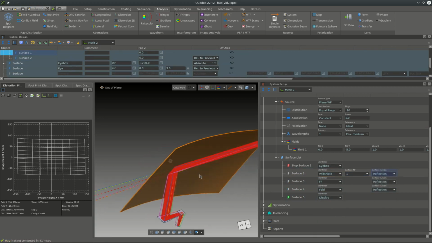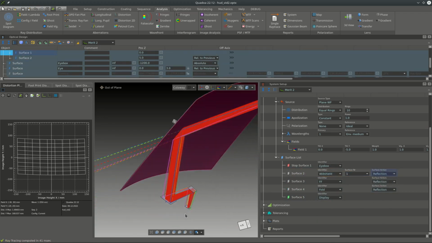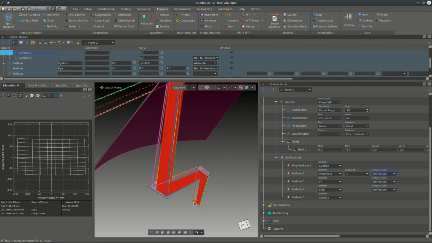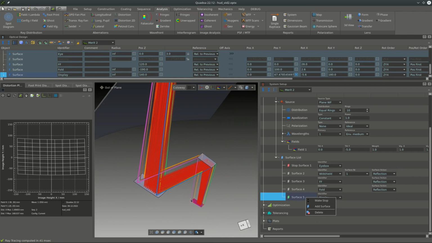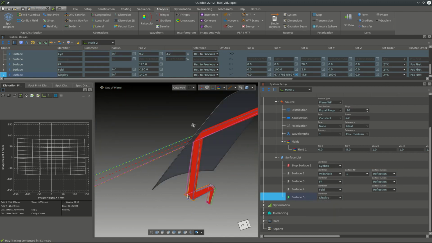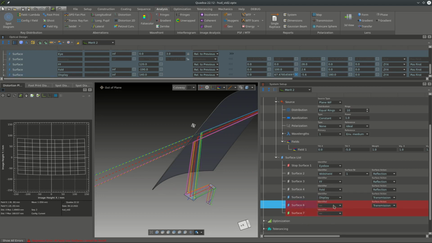And we need to set them all to reflection. Now from down here, from the display, we go back up and try to get out of the windshield towards the sun, which is just the backwards path the light would normally go. So again, we add some surfaces and the windshield.